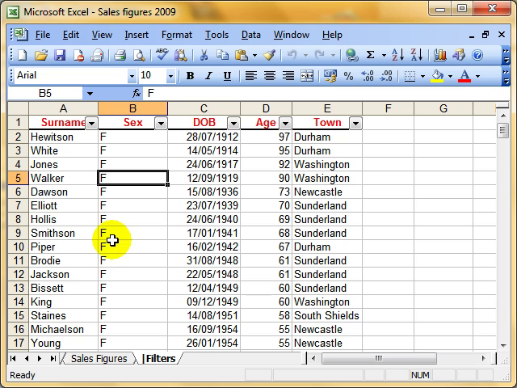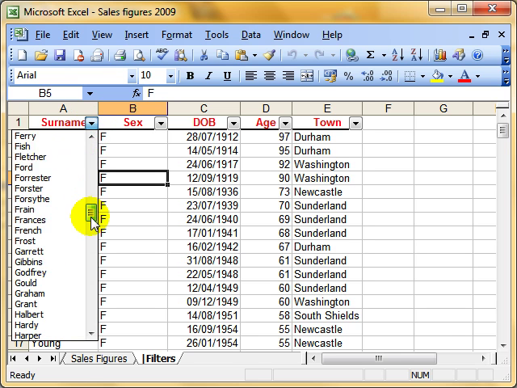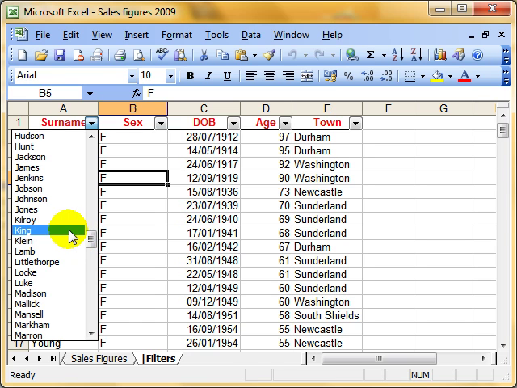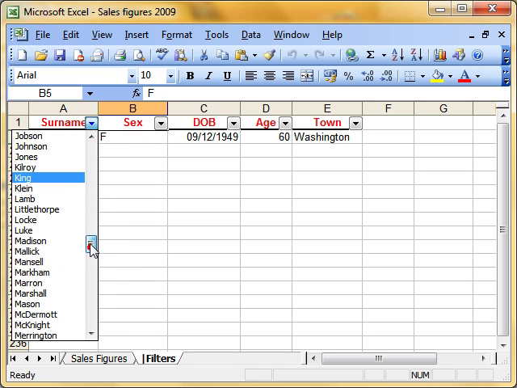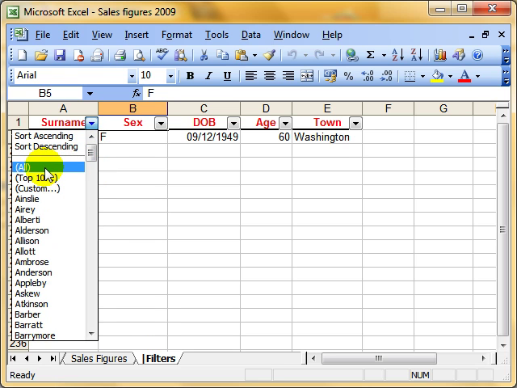Once we've got the filter on, we can use it to filter our data. For example, if we look at surname, if I click on the drop down, it brings up a list of all the people's names. So if I just want to find King, I can click there and it filters down for just King. To show all the data again, I click the drop down list. You might not be able to see this, but that arrow is actually blue now. The rest are black. That helps you identify where the filter is. Because I might be filtering for females or Washington. But no, I can see that's blue, so I'm filtering for surname. So click the drop-down arrow, scroll back to the top and show all.